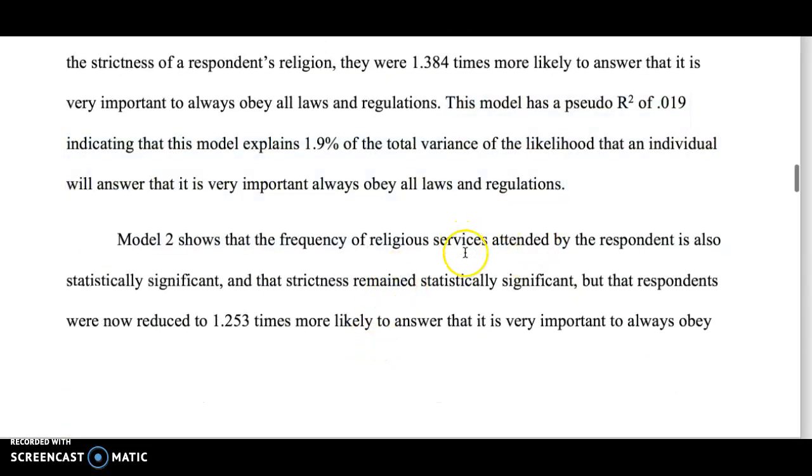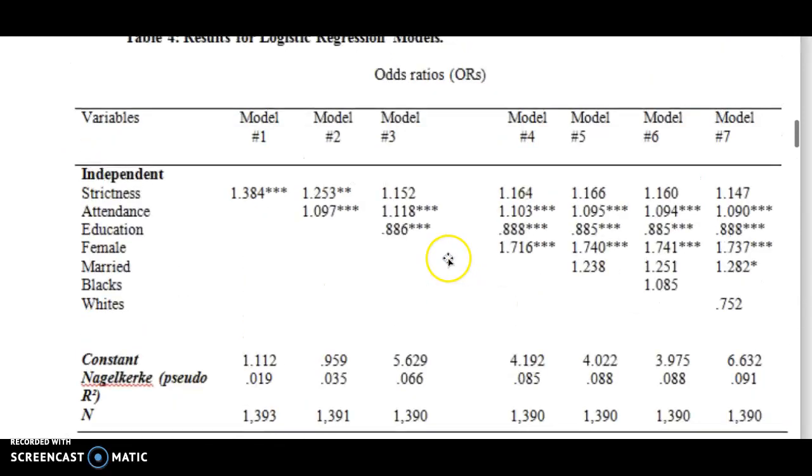Model 2, we're going to move into that model. Now we have two variables, and again, you only talk about the ones that are significant. The ones that are not, you simply say it's no longer significant, and then you move on to the ones that are. So you can talk about it being 1.2 times more likely, or 0.88 times less likely. So again, greater than 1, less than 1. Those are the kinds of things you're saying about logistic regression.